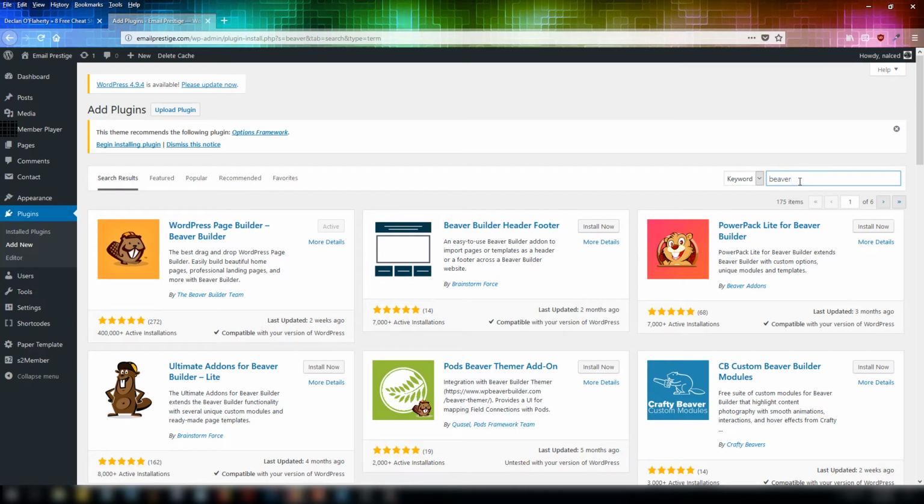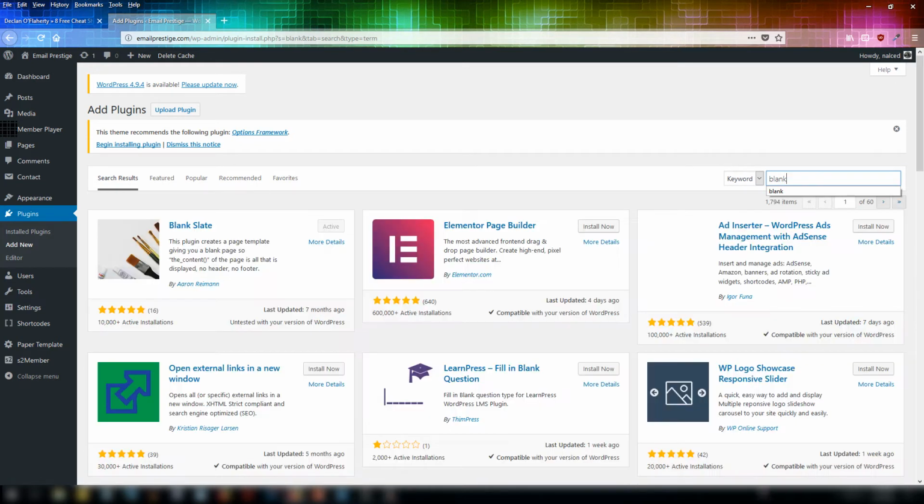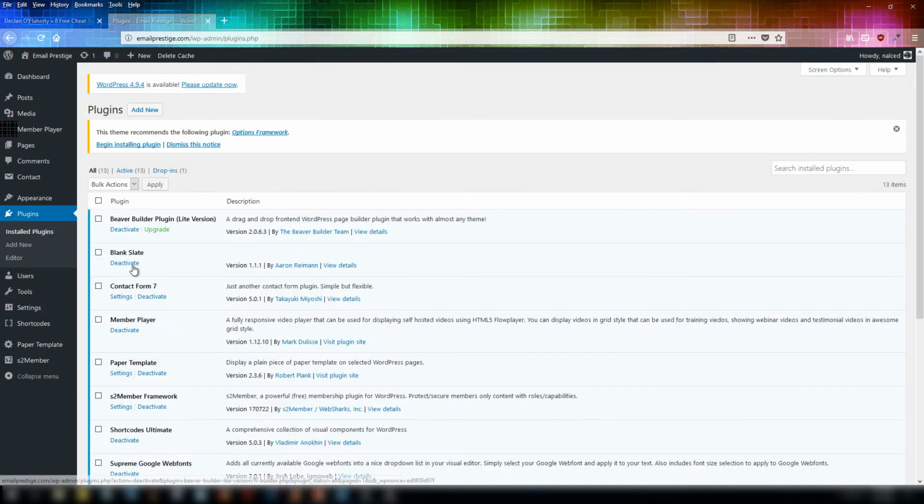The second plugin we're going to be looking for is what? Blank Slate. And at this one, just type in blank. And it should be the very first one that shows up. And we see it here. See Blank Slate? Again, I want you to install that plugin and activate it. And when you do, you'll see that up the top here, on the top of your plugins, you'll have the two plugins. Remember, we don't need to pay for anything here. It's completely free, right? Blank Slate, Beaver Builder.